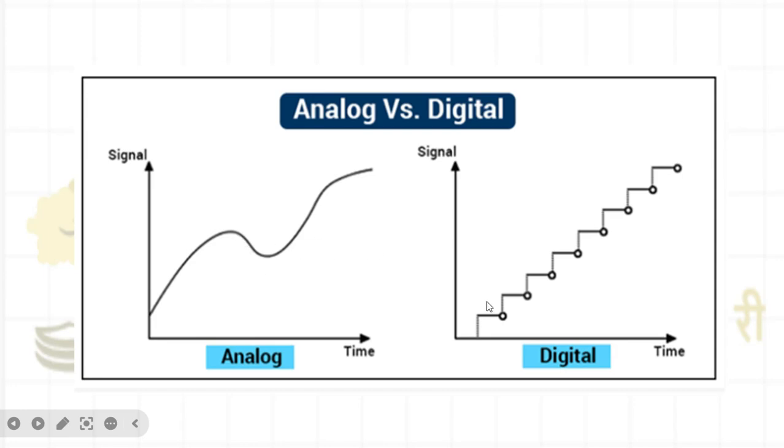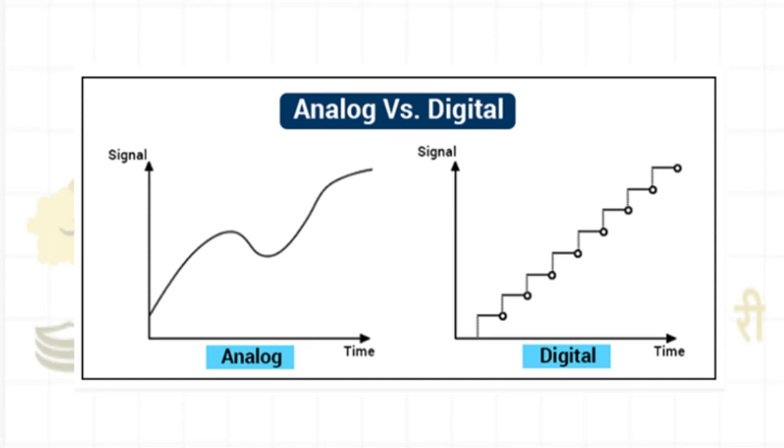And on the other hand, what is digital signal? Digital signal is a discrete signal. So what is discrete signal? Basically, depending on our sampling rate, we will get the information. If a very high sampling rate is there, then it will look like this: I have this data available, this data available, this data available. So in this way, I have discrete data available, and these data are available based on my sampling frequency. So sampling frequency is key in a digital circuit. I hope you now know what is analog and what is digital.